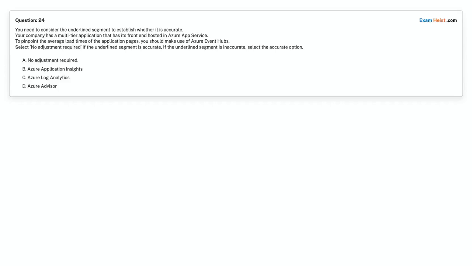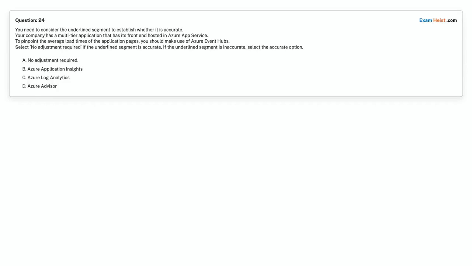Question 24. You need to consider the underlined segment to establish whether it is accurate. Your company has a multi-tier application that has its front end hosted in Azure App Service. To pinpoint the average load times of the application pages, you should make use of Azure Event Hubs.